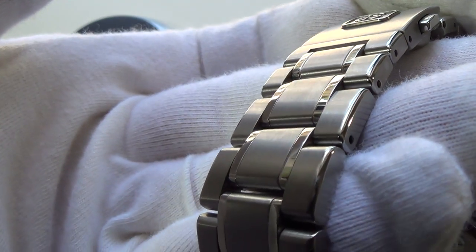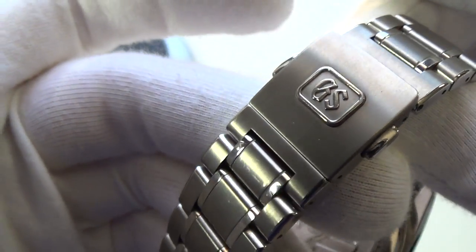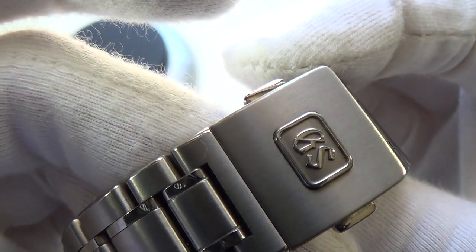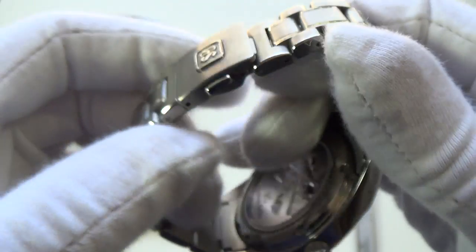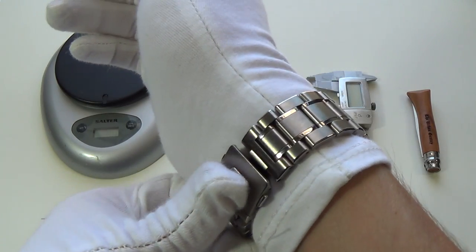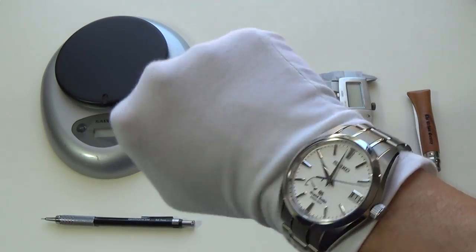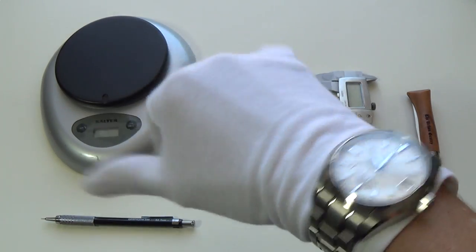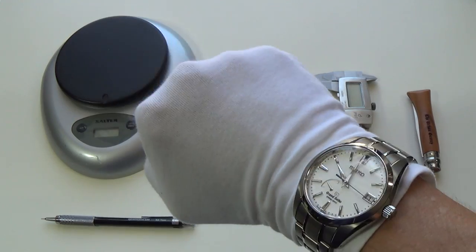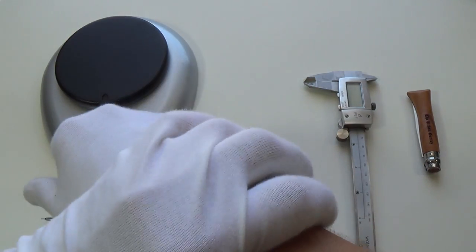As you see on the bracelet, those very subtle beveled edges just capture the light so well. Lovely signed GS again on the back. So we'll just do a quick wrist shot. Of course, this being a dress watch, there is no lume, so we don't need to do a lume shot, but we will do a wrist shot. And this is, gotta say, so comfortable because it's light. And I think it actually makes sense for a dress watch. You hardly notice you've got it on.